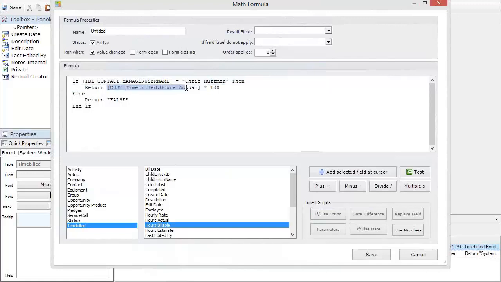Now everybody else in the database, if it's not Chris Huffman, they get billed $110 an hour. So that would be a condition that we can pull from the parent table, the contact record. So as we're doing opportunities, line items, as we're doing child tables, we can look at its parent to see what values to pull from.